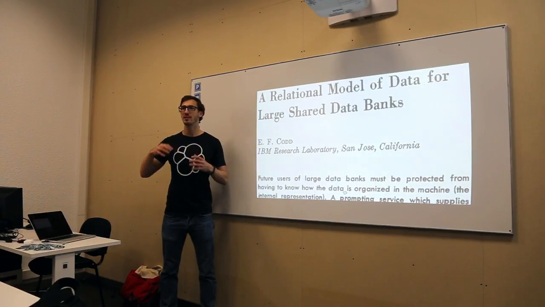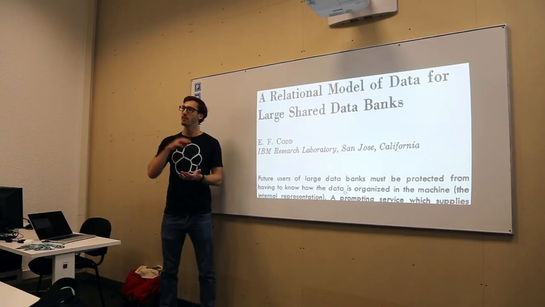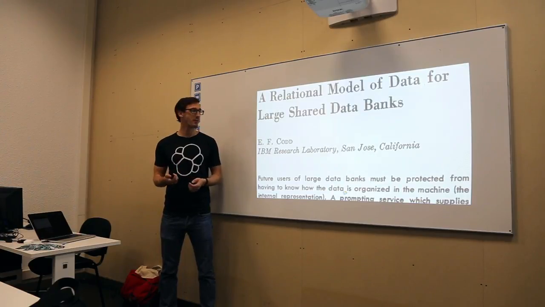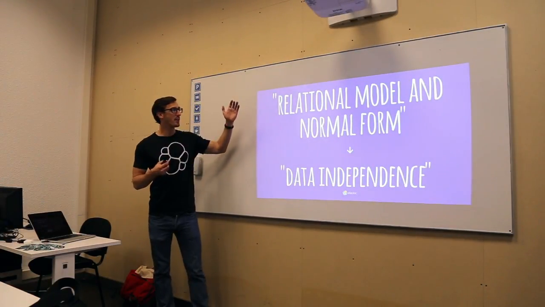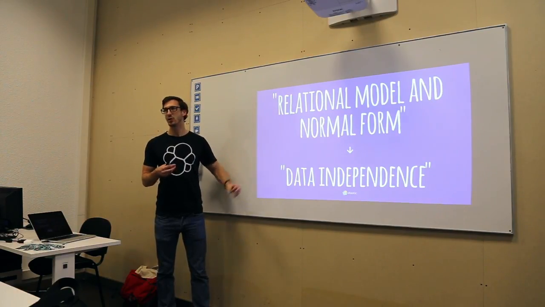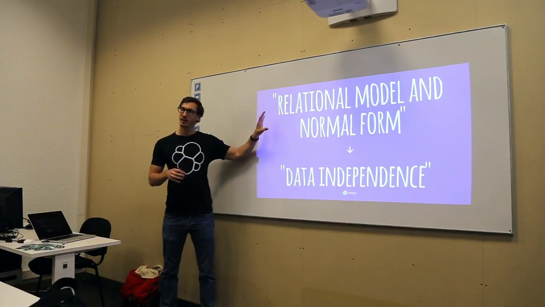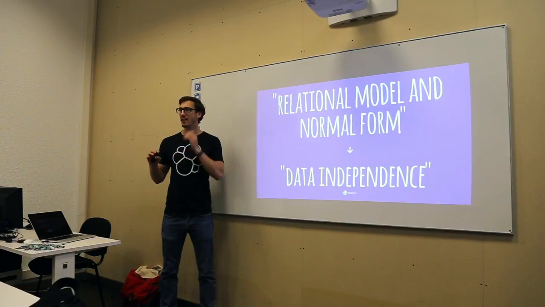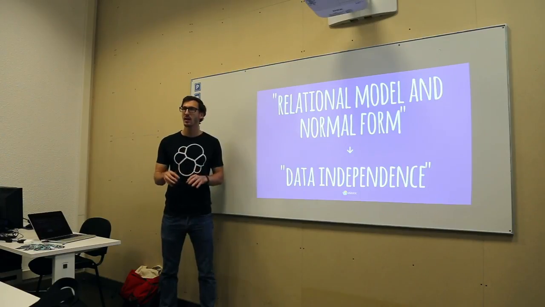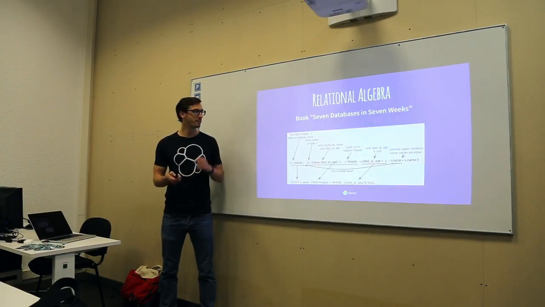I will just generate a generic model, just the mathematical abstraction, and everybody can then use that, and then all the systems are kind of abstracted away, and nobody needs to care about these internals of the databases, which sounds very reasonable. And what Codd in the end gave us is a relational model and normal form, which led to data independence. So you just have this mathematical model as the underlying idea, and everybody implements that, and that leads to some kind of data independence. You don't need to know how the data is actually stored and organized internally. You're just relying on the mathematical model.